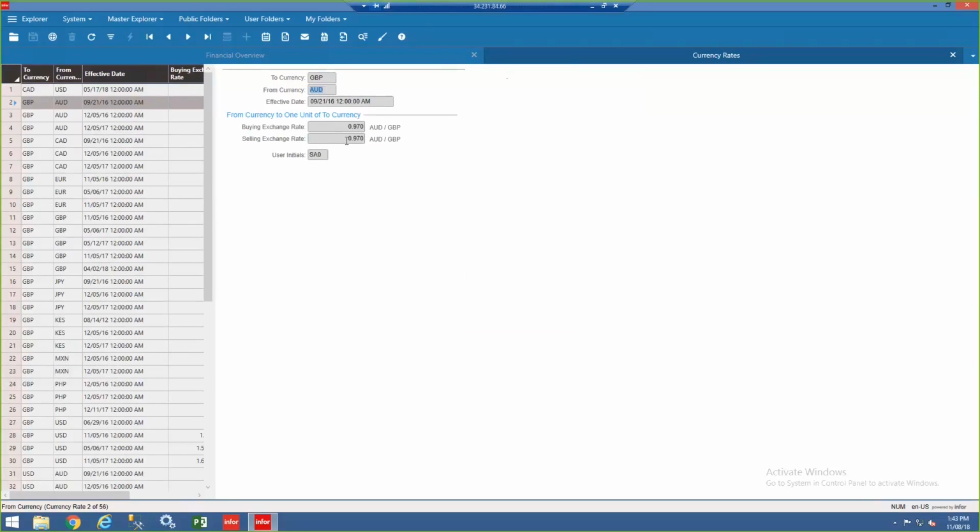Now, a common question that we get is, is this something that we have to manage manually ourselves? And the answer is yes. So you can have multiple ways of solving that issue. But for most of the companies that we deal with, they're only doing it in a couple currencies, so it's pretty manageable. If they want to do it on a daily basis, you can get it from Thomson Reuters, or New York Times has a listing of all the current exchange rates. And then you can do a simple import via CSV, which is like Excel. Or we have some connectors.